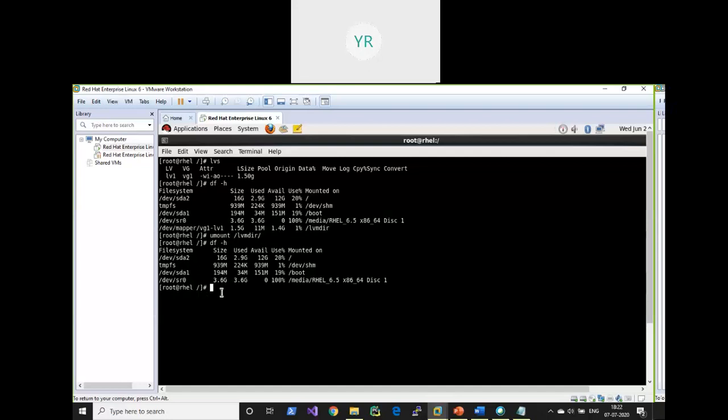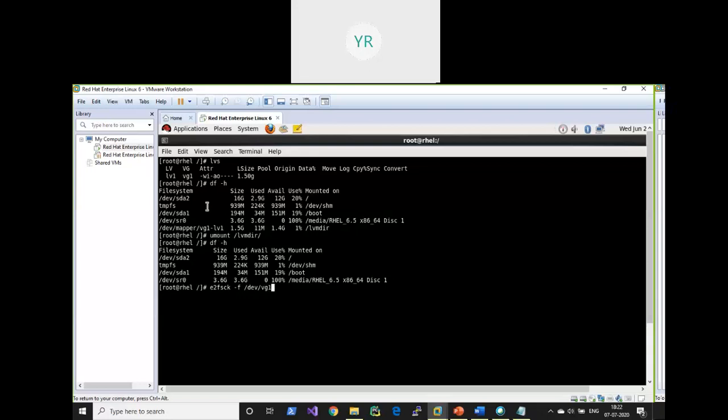Okay, next you must check and organize the data by running the e2fsck command. e2fsck -f, and my LV name is /dev/vz1/lv1.